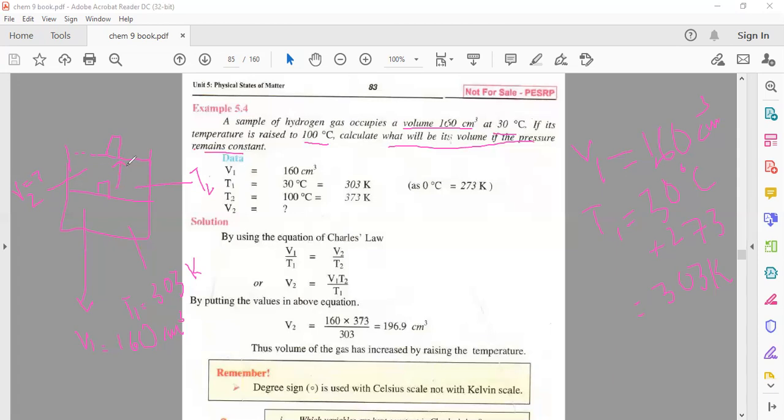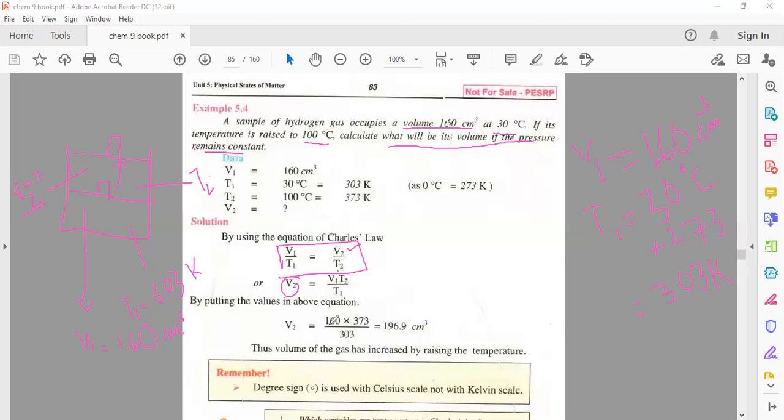इस पिस्टन को अपवर्ड मूव करवा देंगे अपने काइनेटिक मोशन की वजह से, अपनी काइनेटिक एनर्जी की वजह से, जिसकी वजह से वॉल्यूम इंक्रीज हो जाएगा. सो लेट्स सी. This is the equation of Charles law. We have to calculate V2. So rearrange this equation. T2 is in division, so on the other side of the equation it will be in multiplication. So here you can see V1 over T1 multiplied by T2 and V2 is separated.